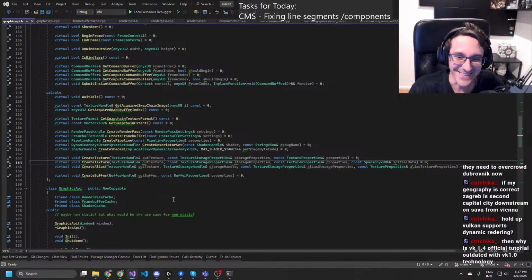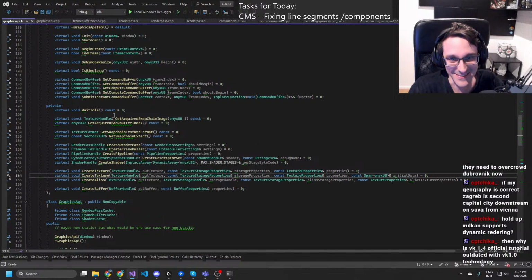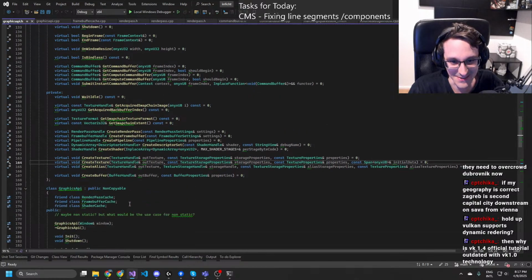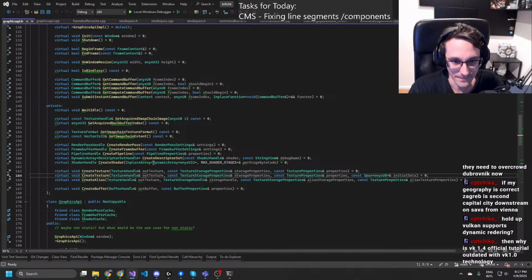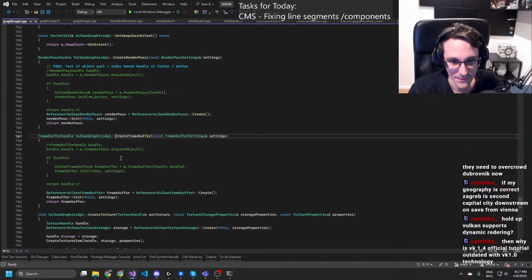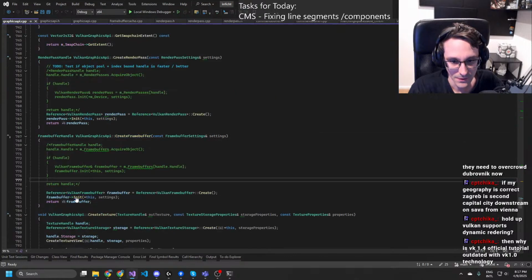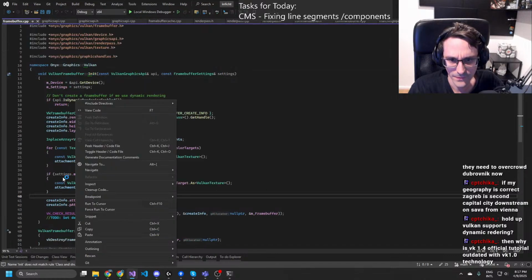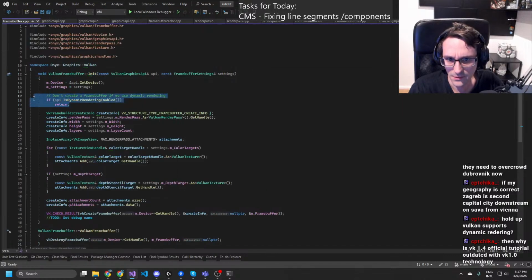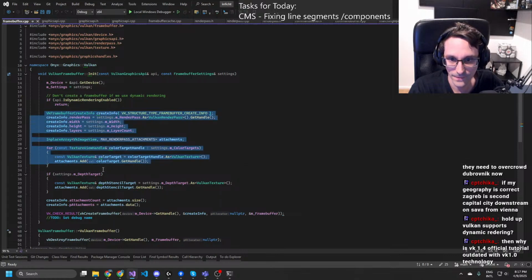That I can't answer why it's outdated, but yeah, definitely I wouldn't recommend using the old 1.0 thing. Frame buffer. No, I don't do anything, see? Don't create a frame buffer if you use dynamic rendering. So we don't even call VK frame buffer create.